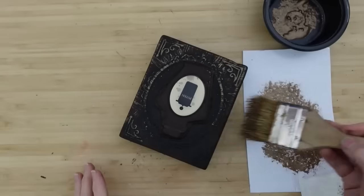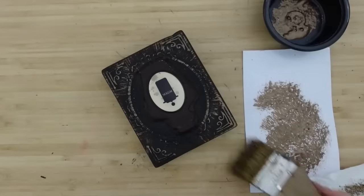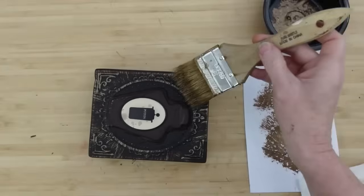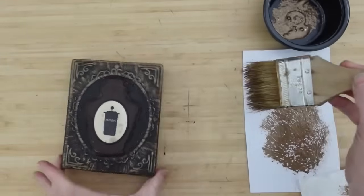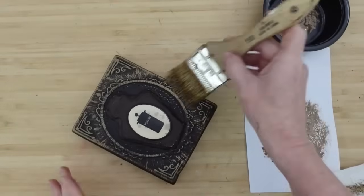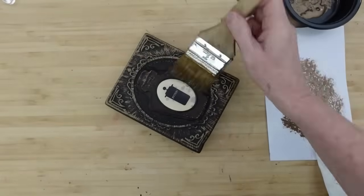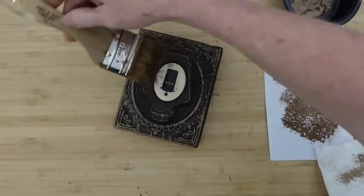The good thing about this is because you put the black down underneath, it really recesses those areas, and the areas that are higher that you're putting your metallic color on look a lot higher. So the spaces look deeper. Does that make sense? It gives more of a look of depth. It really does. It makes it look more like something that has been carved into the book. And I love that. I think it makes the piece look so pretty.